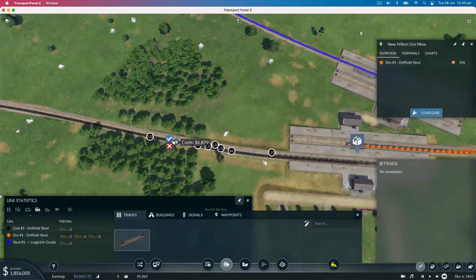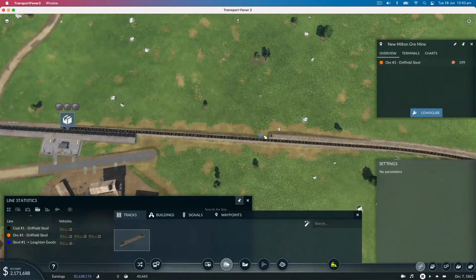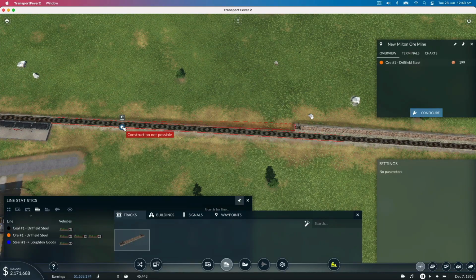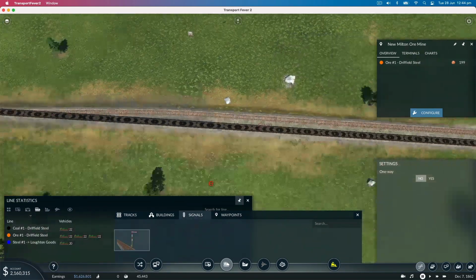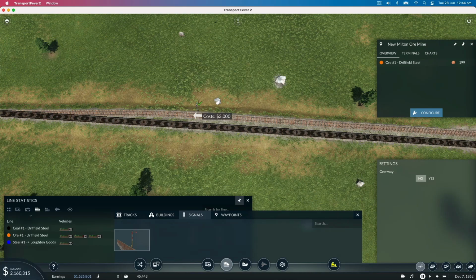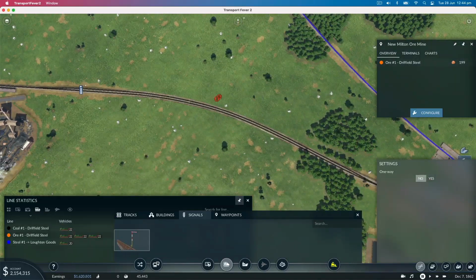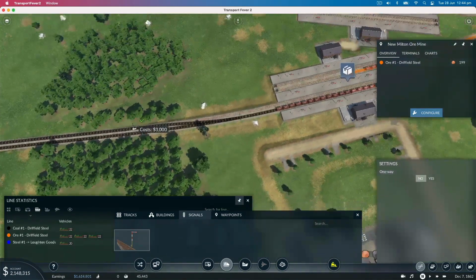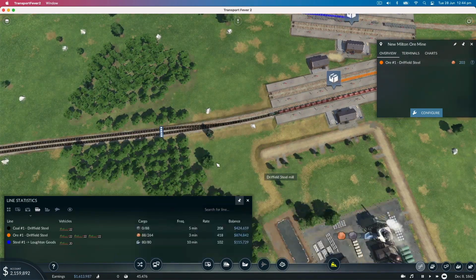Good stuff. Tick, please. Hit the pause button because let's connect at this end. And tick. Signals. Stop them going to the left and start them going to the right. One in the middle because, and stop them going to the right and start them going to the left, and we've got everything working the way it should.